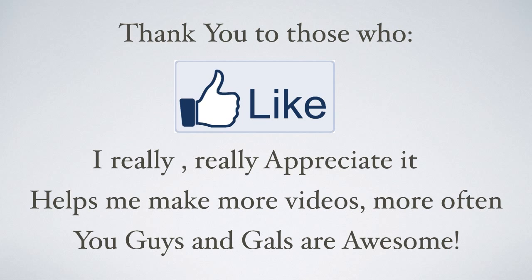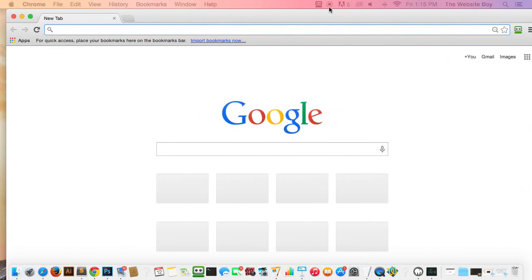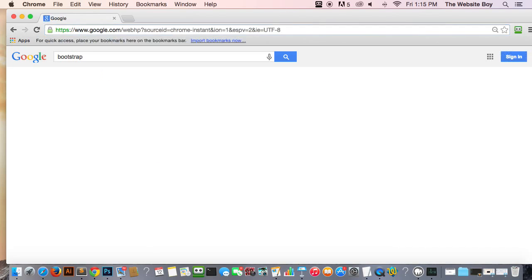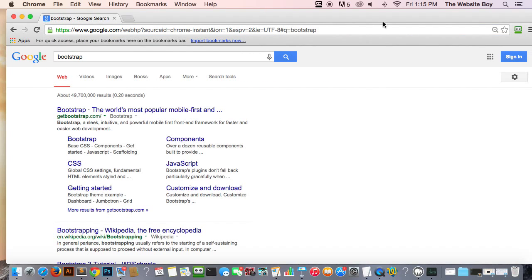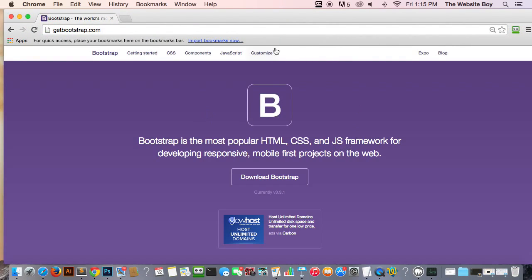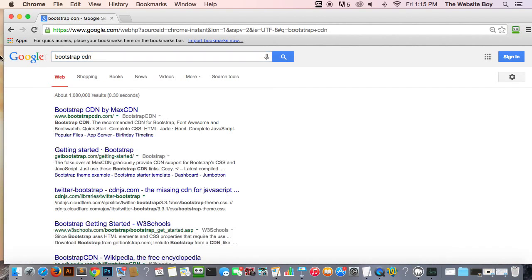So let's go ahead and answer this tutorial right now. In this tutorial I'm going to show you how to build that login form. The first thing we've got to do is go to Chrome, and go to the Bootstrap website, because I want to link everything from the cloud, from somewhere else, just because I'm showing you how to do this the easiest way. I'm just going to go on Google and say Bootstrap CDN.